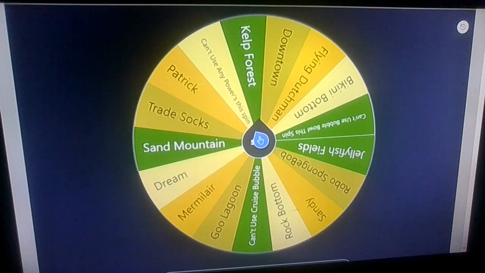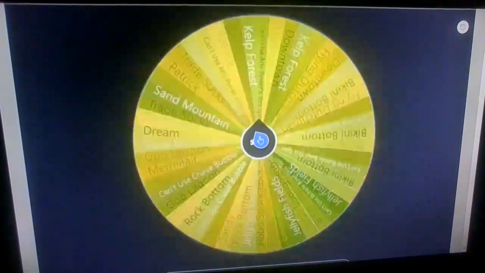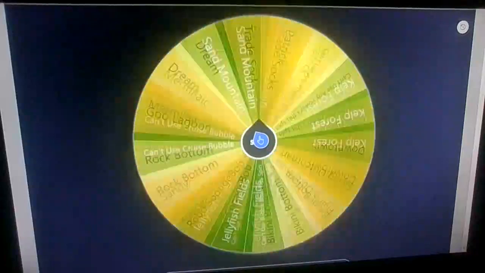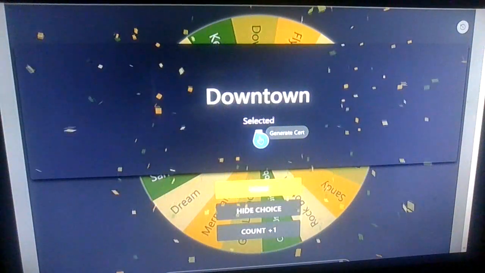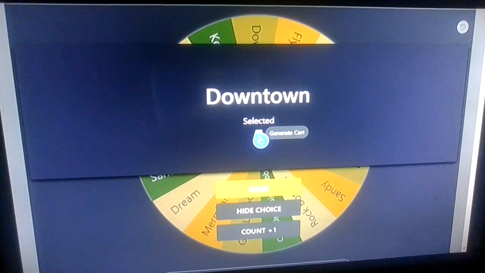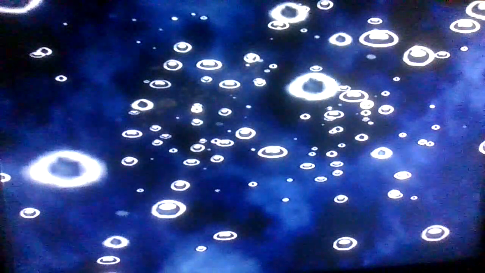There is one spot on there I forgot to mention. The trade socks option. If it lands on trade socks, then we have to trade whatever socks we have to Patrick. That's only if we have 10 socks. If we don't have 10 socks, then we'll just skip that one. Oh, Downtown. That's actually good. So we have to go to Downtown. That ain't that bad. Downtown ain't that bad, I'm sure.